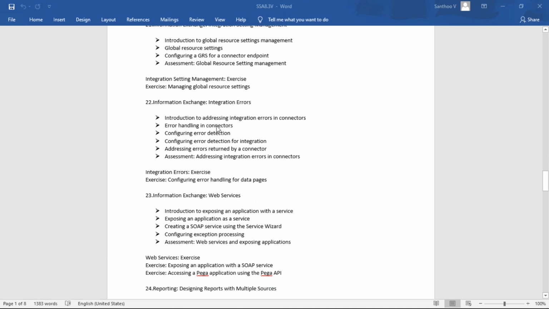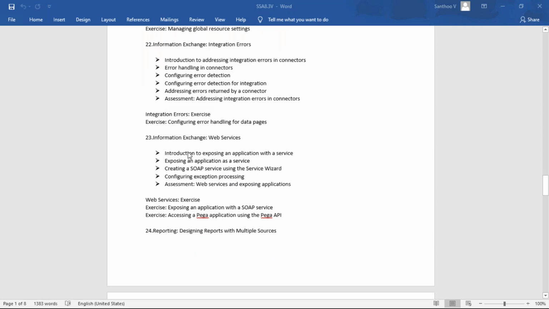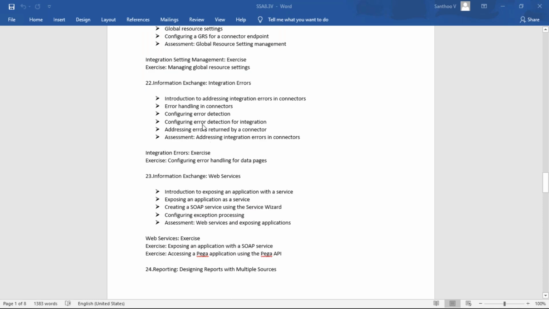And information exchange means we'll see, when we get an error from the service, how we could manage that in a user understandable format, where we have to display the error message to the UI. So that is how we can handle integration here. And there we will see configuring error handling for the database. So when you're accessing these integrations using the activity or using the databases, how we have to follow the approach for error handling using the activity and database.